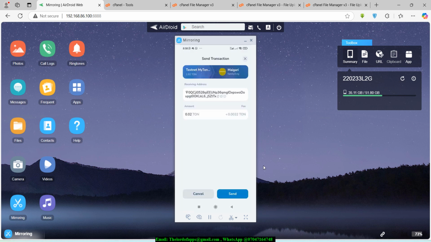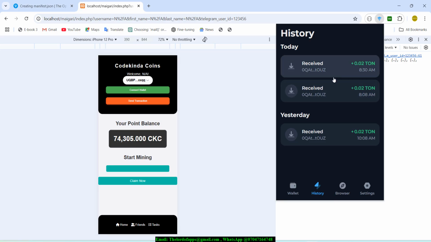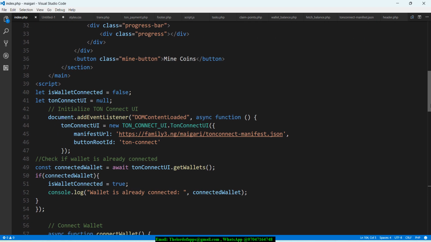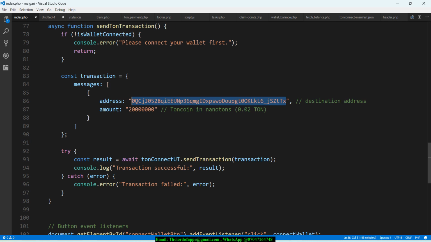All right, so on this interface, you see that we do have our wallet right here, which is coming from MyTon keeper. If we want to prove that, I think I even have that in my coding environment right here. So if we go back to the index and scroll down, we see that this is the wallet that has been connected through that particular place, right? I don't know if I've shown you guys this, but that is just the wallet that has been connected.